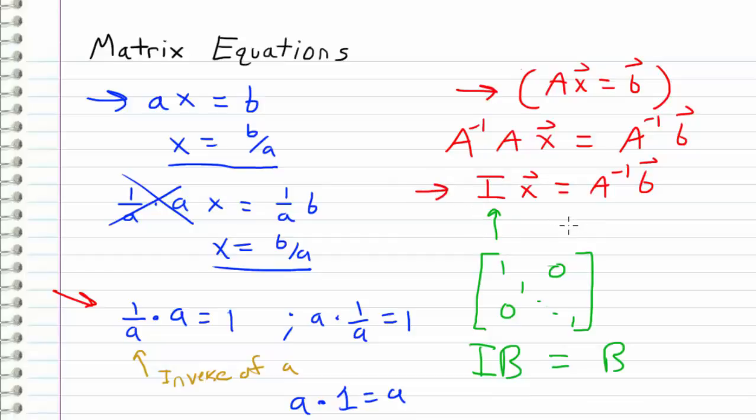So this equation right here would actually simplify to x is equal to A inverse times b. And now once we compute this product right here, what we get is our answer, which is a vector x. So we use this idea of an inverse to solve matrix equations of this form, A x is equal to b.